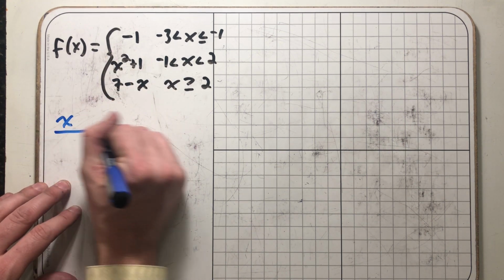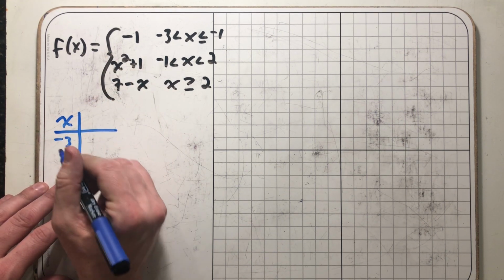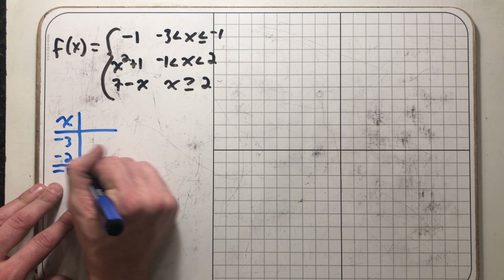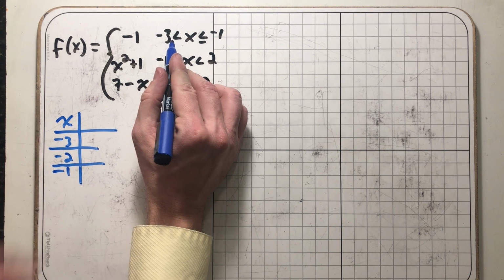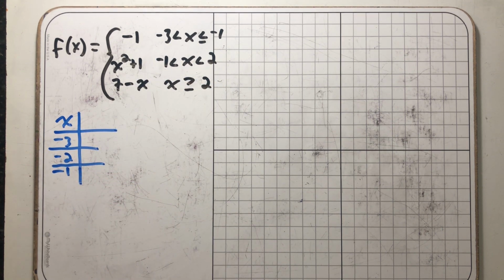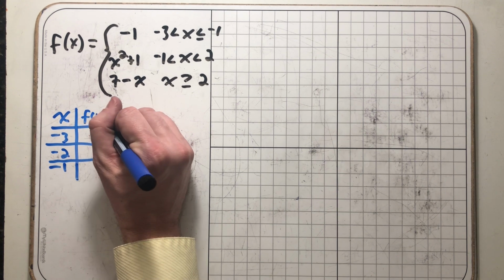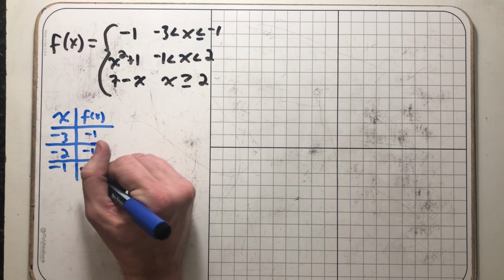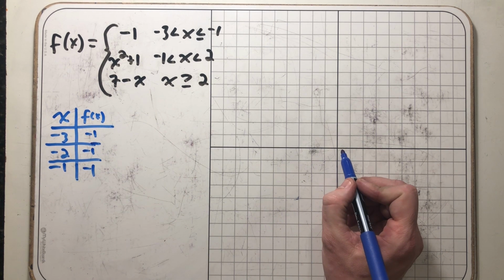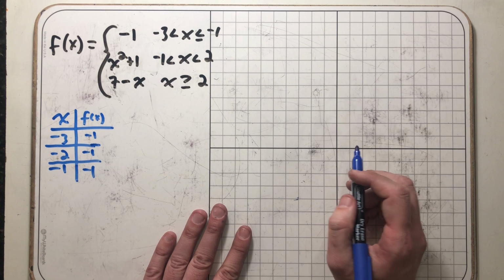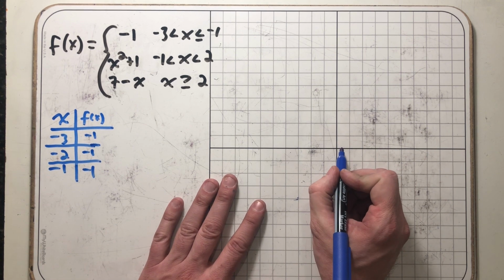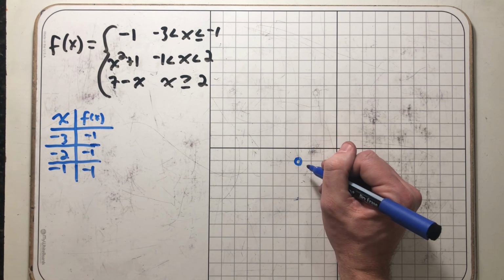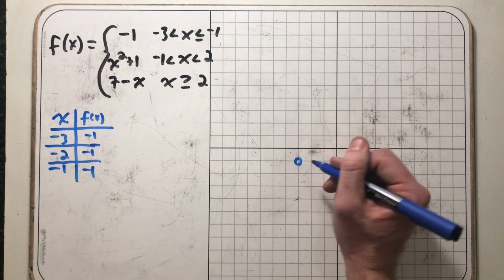So I have this first piece, and that's a piece for x's between -3 and -1. And again, even though there's not an equal to there, I put it in my table because that's going to tell me where an open circle goes. Well, in between -3 and -1, I always get out a -1. In fact, we could probably just imagine what that looks like without having to draw the table of values, but it's always fine to do that. So -1, -2, -3. Open circle at -3, -1, because that -3 doesn't have an equal to on it.